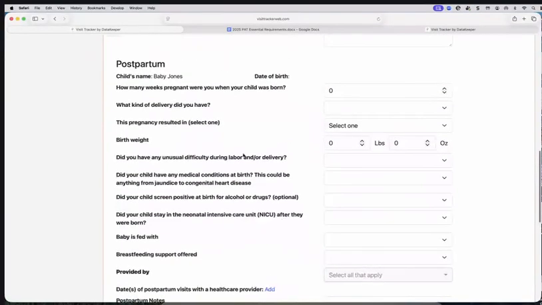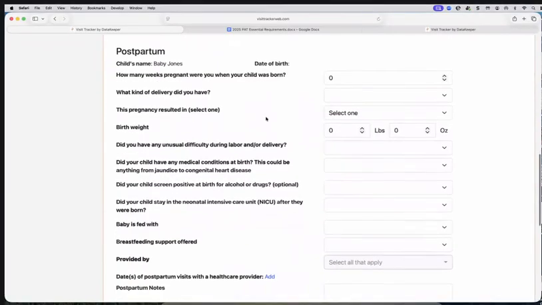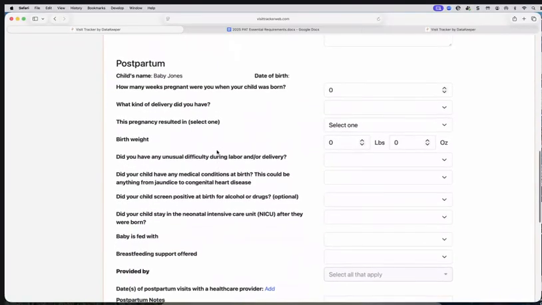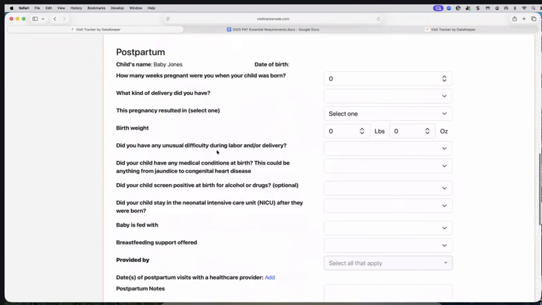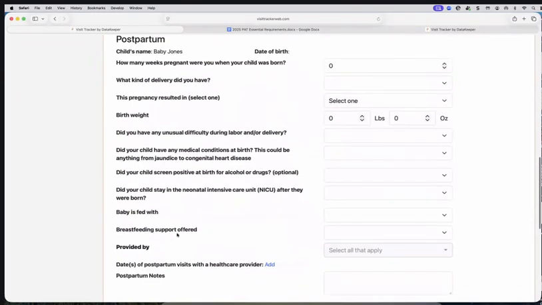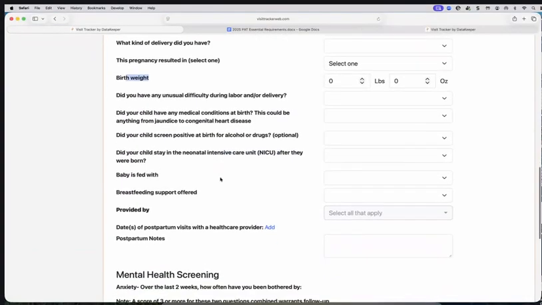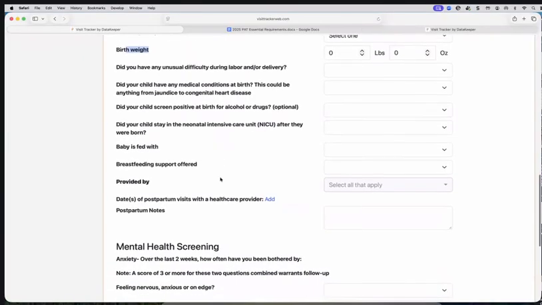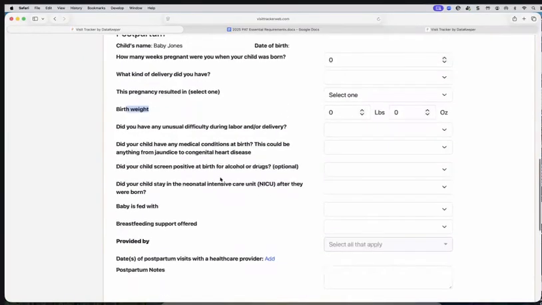Is there anything comparable to that or close to that? I would say probably this prenatal postpartum record, because that has all of that information: if there's NICU, the birth weight, all of that. So I would say that should work.